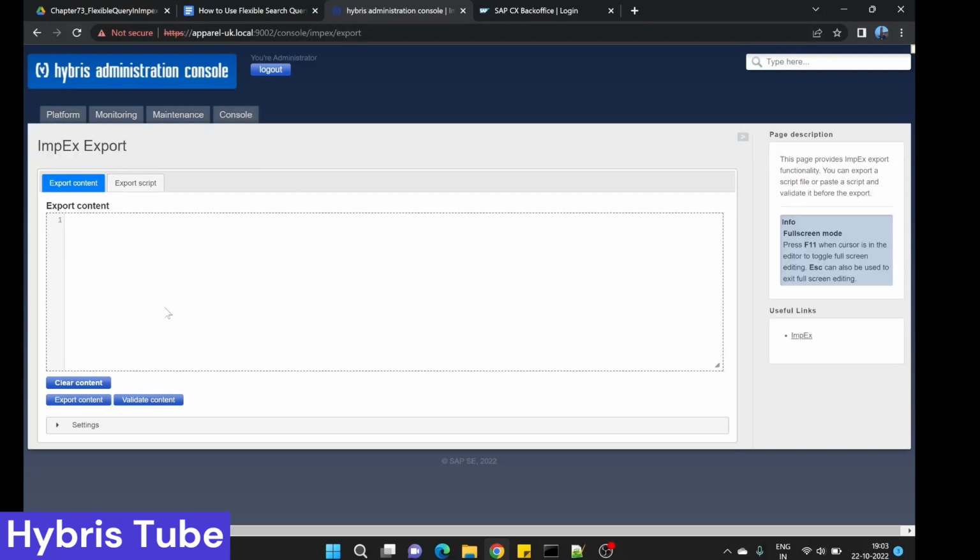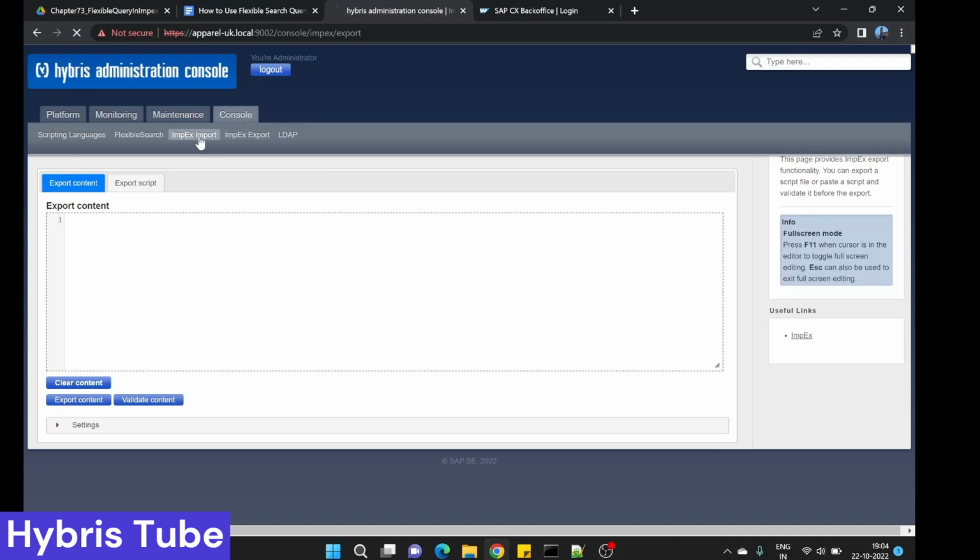Similarly, Impex Export is basically to export data from a particular table. Maybe I have an order table, and in it we might already have millions of records, and I want to take the export of all those records. How can we take the export of all those records? For that we use the Impex export concept. I hope this is clear to you.